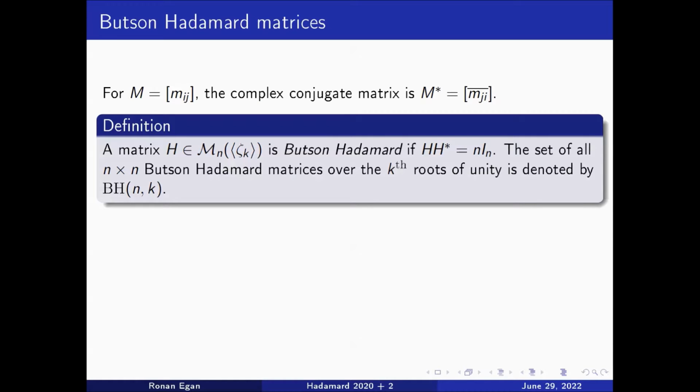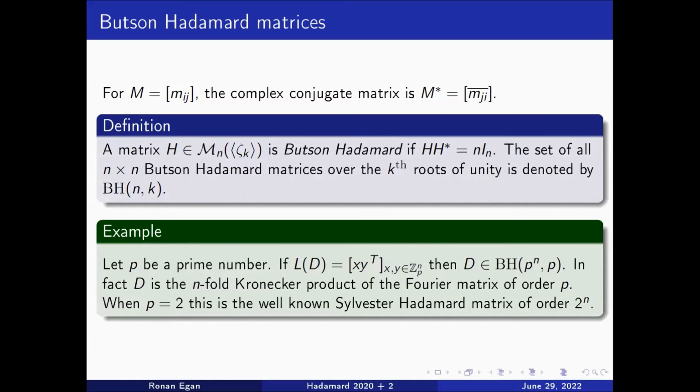Okay, so you've seen lots of these. One example that I want to present, not because I think you need an example of a Butson matrix, but because I actually also want to introduce this notation. If I have a prime number p, then if I look at the vectors of length n, entries in Z_p, and then take the matrix that I obtain by looking at the dot products of every pair of vectors, or if you like, x times y transpose, then I get a matrix with entries in Z_p. And then if you treat that as the exponent matrix of a matrix in the pth roots of unity, then that matrix will be a Butson matrix.